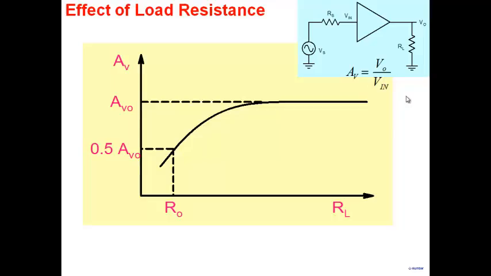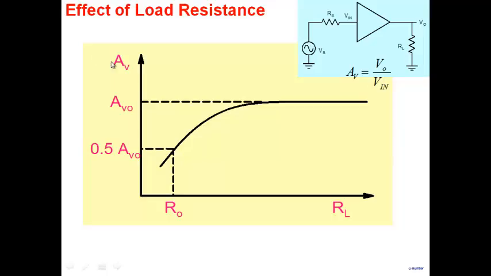He's expecting that he would get a gain of 100. Another user connects 10 kilo ohm, well, he should also get a gain of 100. So typically or ideally what I would like is my gain should not depend on RL. Should be independent of RL. No matter what RL the user connects, he or she gets the same value of the voltage gain.